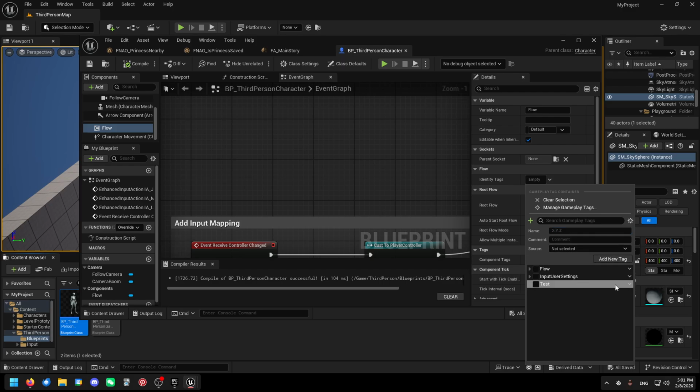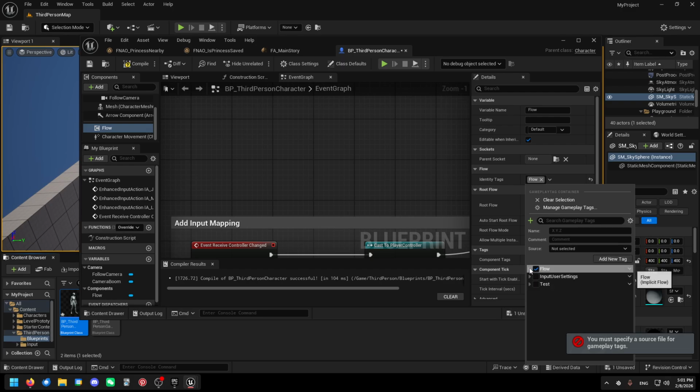You can create new tags here. Maybe I want to put it under flow and add a sub tag, followed by a dot. Actually, I think it's better if we just create a whole new player tag.